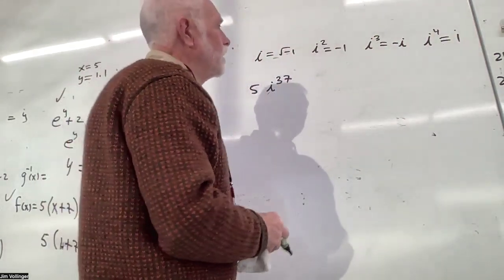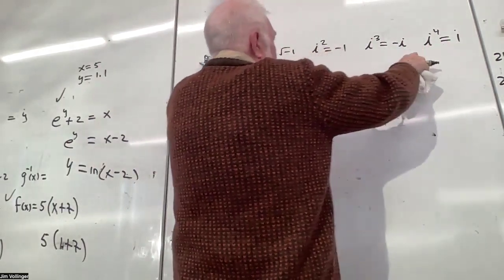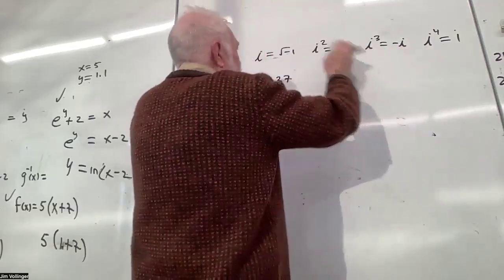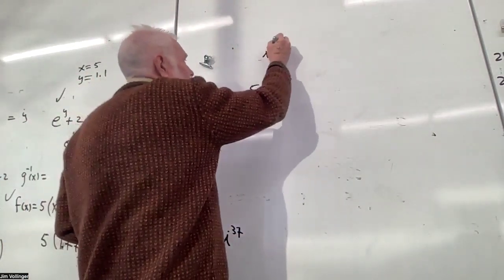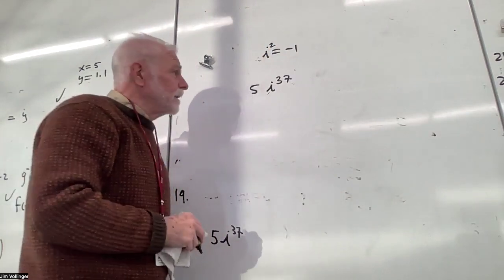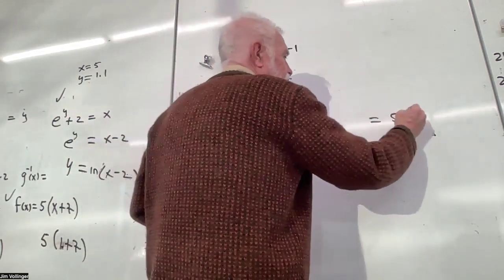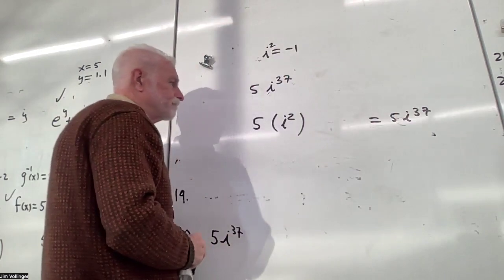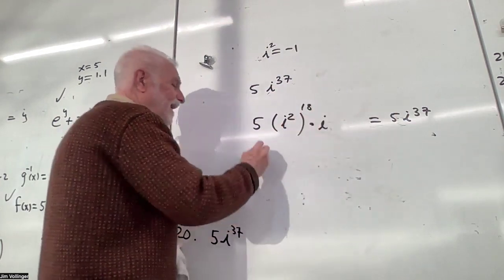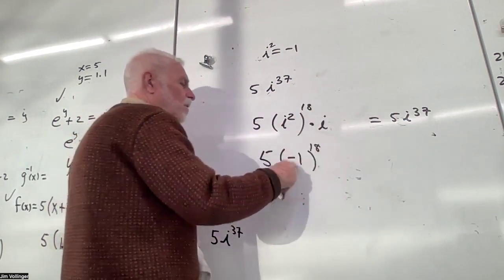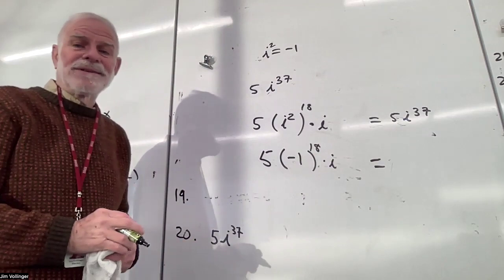There's a pattern where the even i situations either equal +1 or -1, and the odd ones equal positive i or negative i, right? I don't think anybody's going to remember that 10 years from now, but you might remember that i squared is -1. And if you did, then you can use your rules of exponents to build up to 5i to the 37th. I think 18 of them gets me close to 36. I think I need one more. And it's very important that you consider what -1 18 times is.